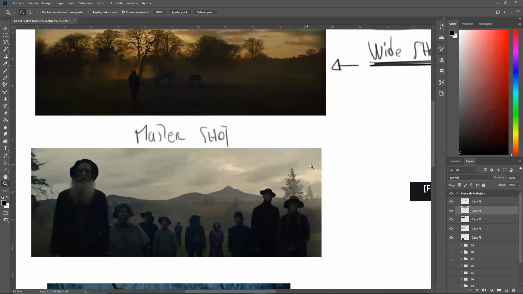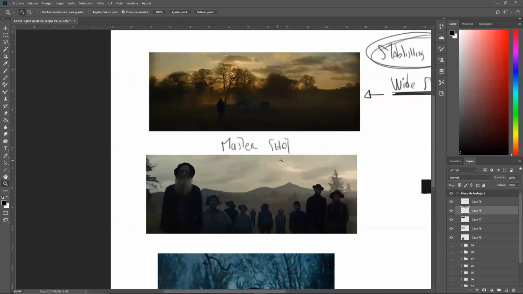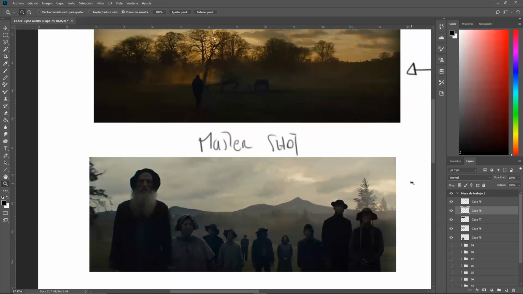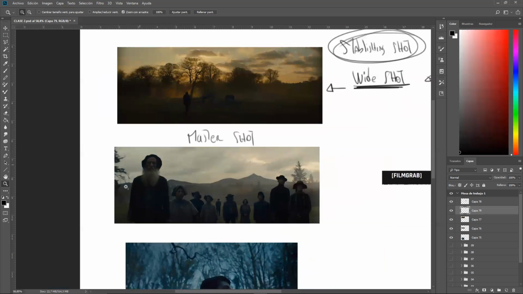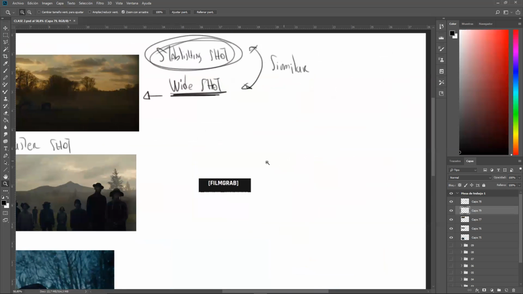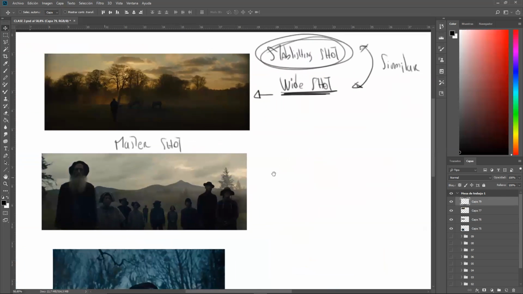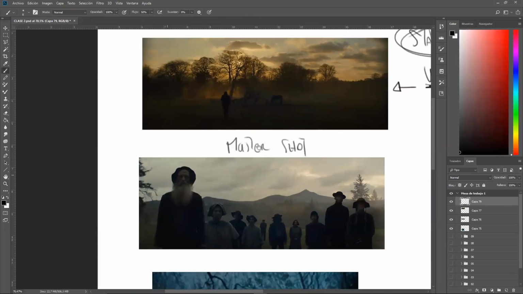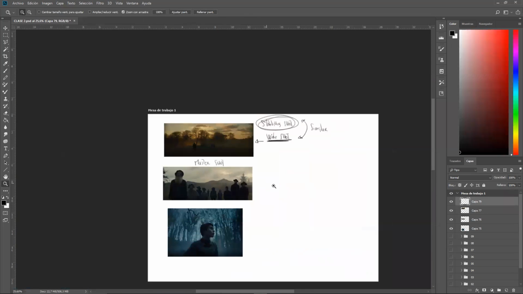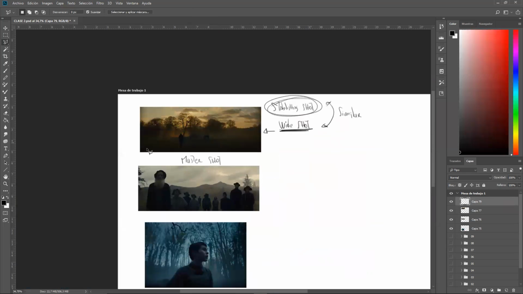Maybe not, but that doesn't matter, because it also works as a master shot, and we can use this same composition and do our own compositions, learning how a master shot works, having characters there. So this is a master shot.